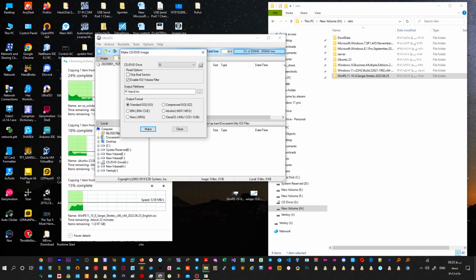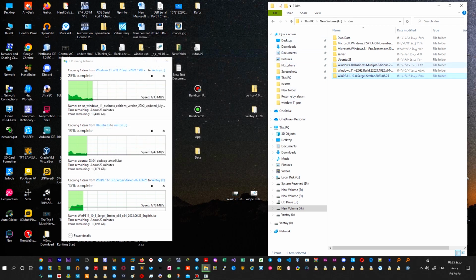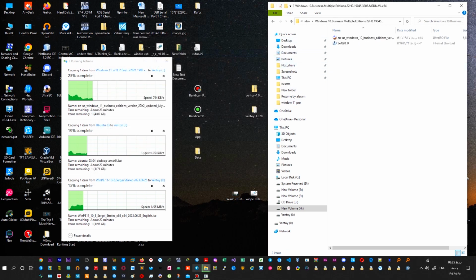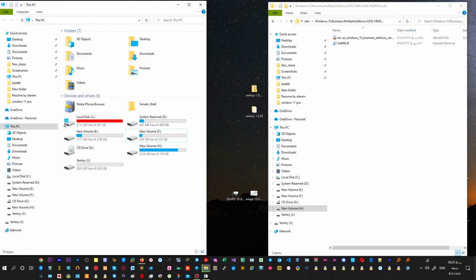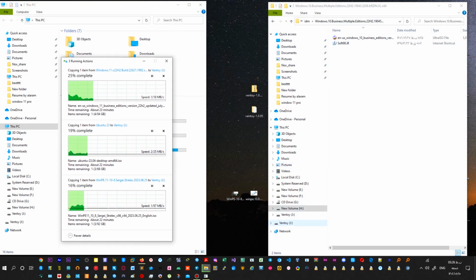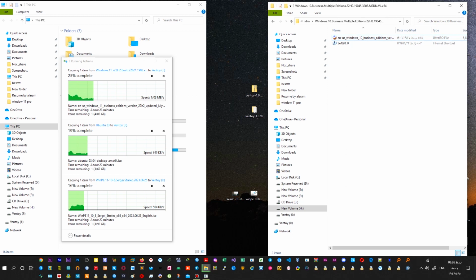After creating the ISO, you can copy this ISO to the Ventoy flash drive. Right click, copy and paste.